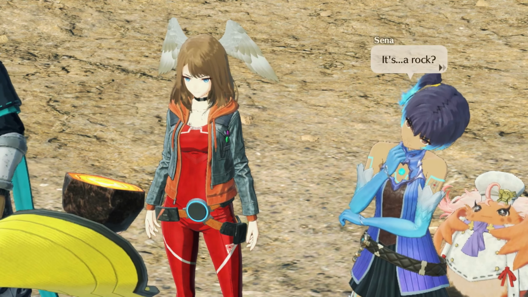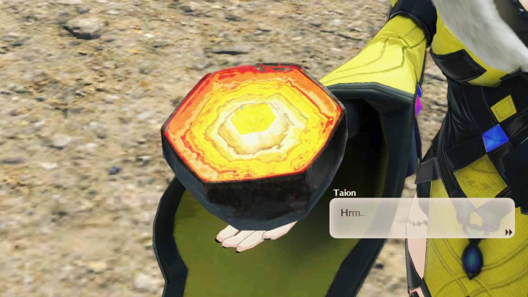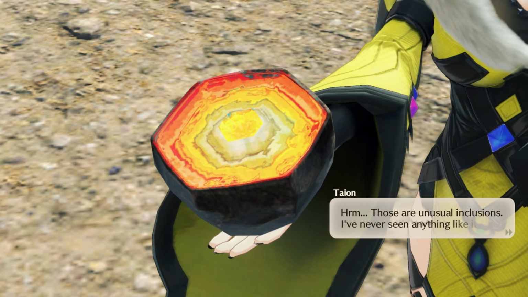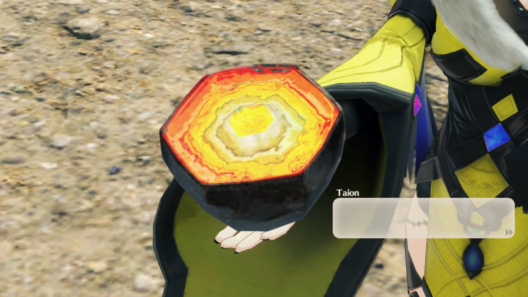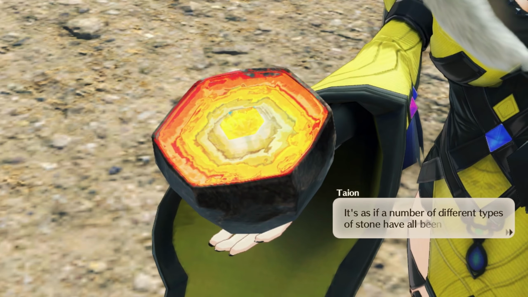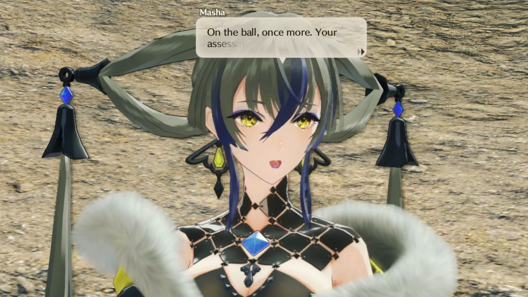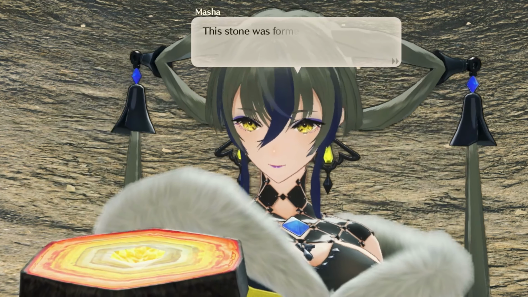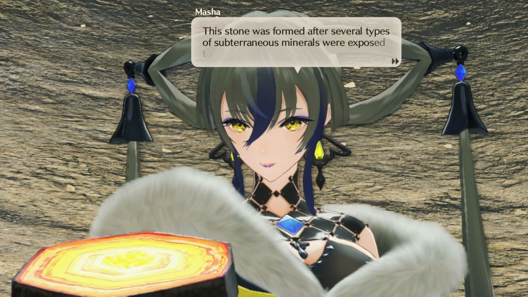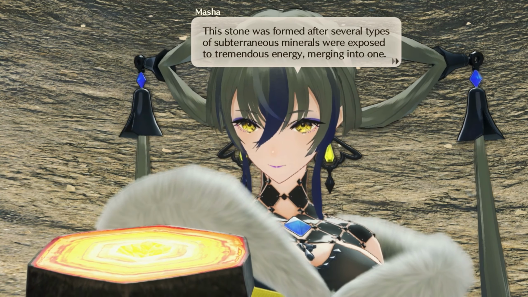It's a rock? Looks like a rock to me. Hmm. Those are unusual inclusions. I've never seen anything like it. It's as if a number of different types of stone have all been interlaced. On the ball once more, your assessment is absolutely correct. This stone was formed after several types of subterraneous minerals were exposed to tremendous energy, merging into one.